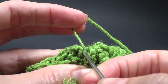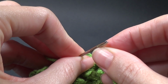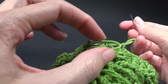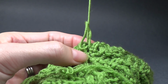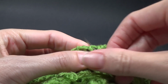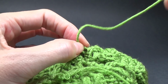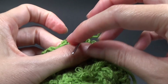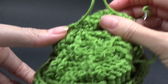We're going to go through some yarn, through a stitch, sorry. Doesn't matter where, just anywhere. Go back in there. And then before we pull that shut, we're going to put our needle through the loop and then just pull that, and you can see that that's getting trapped in there, and that will make a knot for you. Do that again. What this will do is just stop that gathering coming undone at the top. And let's put a third one in for good luck. And then you can just sew in your ends.